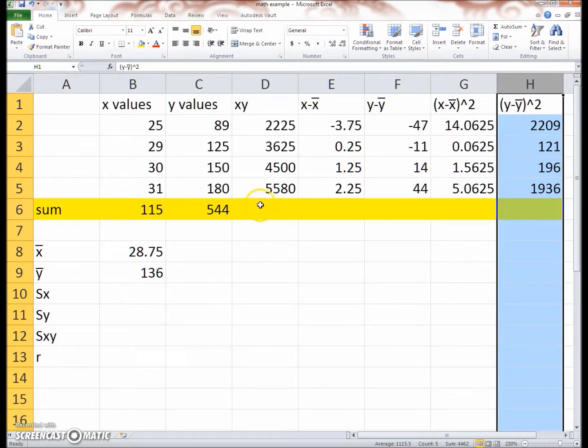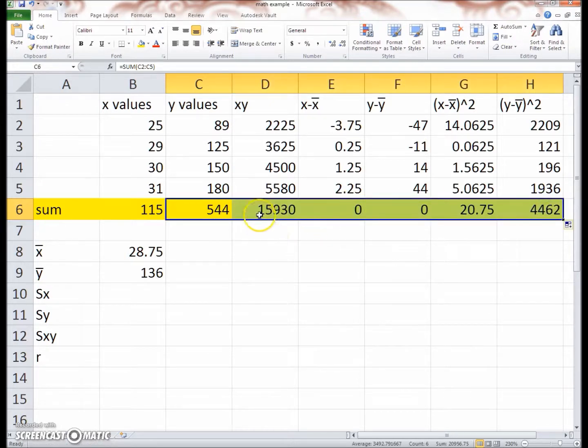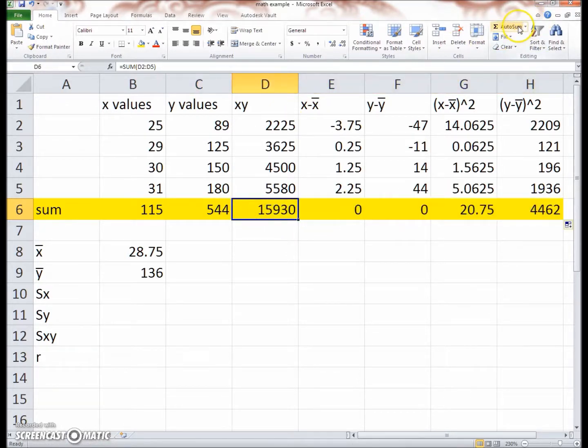I'll show you how to do it in detail for x, y, but I'm not really going to explain it for the others. To find the sum, you can either drag it from here because that's the formula, or you can go through auto sum on the home tab, click sum, and it will tell you that it's this, and then you click enter.